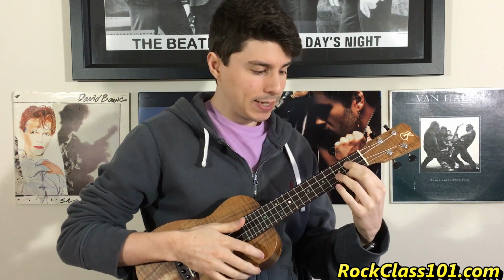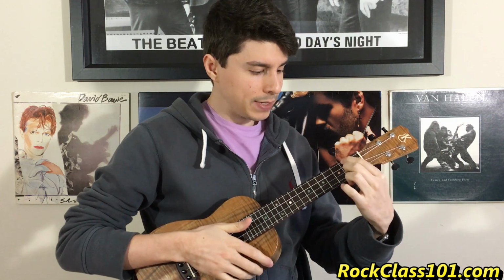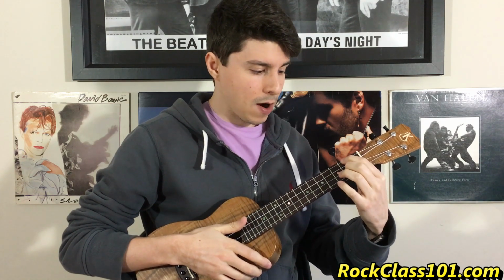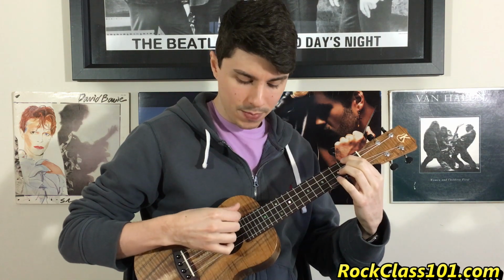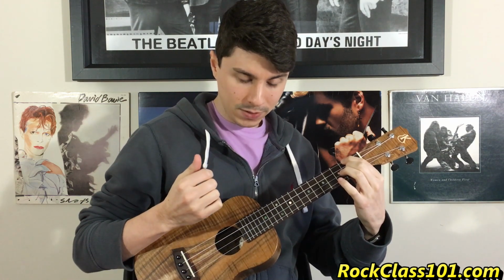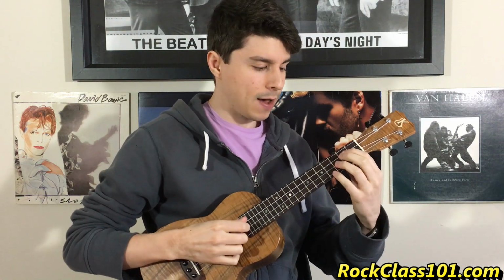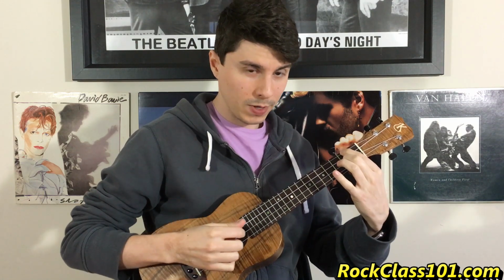Next, we go to a D7, and the way we're going to finger this is going to be our first finger is on the 2nd fret of string 4, and then our middle finger is on the 2nd fret of string 2, and the other two strings will be open. So I'm going to strum all 4 for this one, and then pick string 1. So now, guys, I have... Okay, one more time.